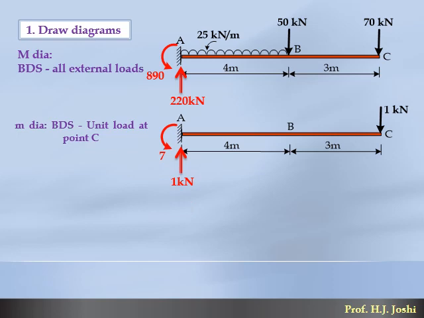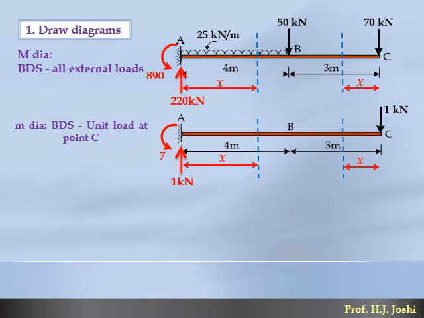Again find the reactions at A due to that unit load, and after that, to facilitate the BM equations, we have to take sections. So we have two segments, segment AB and segment BC. In segment AB, let us take one section at distance x from A. For segment AB, the limits of this section are 0 to 4, because AB is our region. Similarly, take a second section in BC with respect to C as origin. Total BC length is 3 meters, so the limit for x within BC starts from 0. That means the lower limit is 0 and the upper limit is 3.